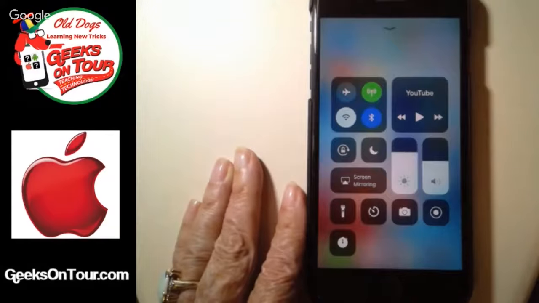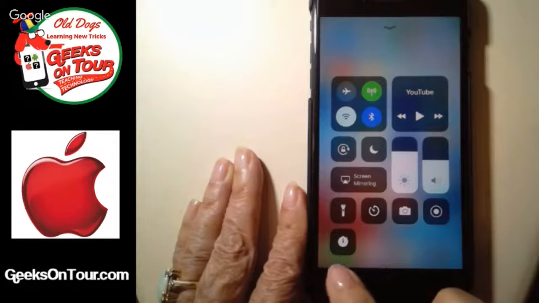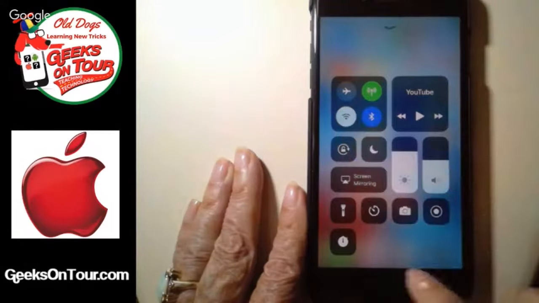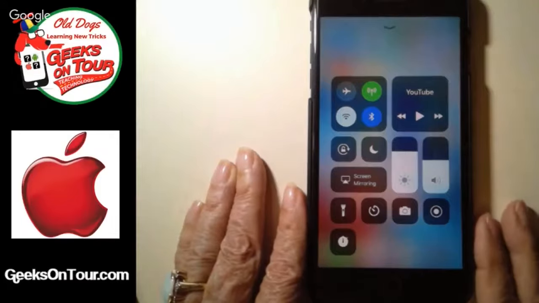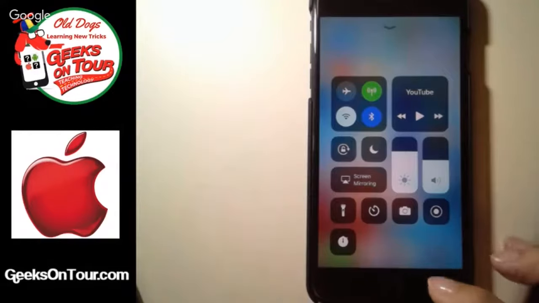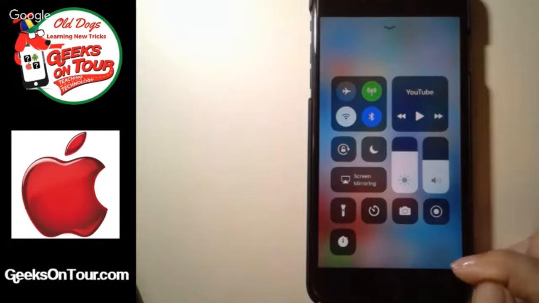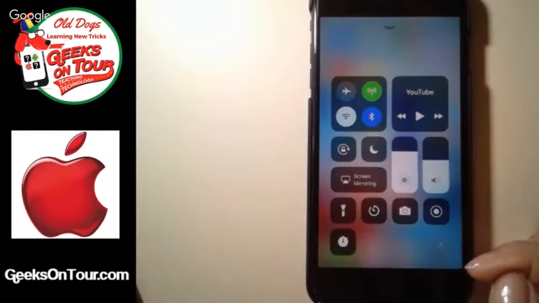And it still looks the same, although there might be some different buttons in here than you see on yours. How would that happen? There's a setting for that. There's a setting for what you want to be in your control center. And you can find that in your main settings.